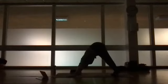Inhale, we lift the shoulders up to the ears. Exhale, we softly send them down and wide. Beautiful. So especially as we move through that roll up there, really ensure we're taking our time and not rushing through that movement, especially if we easily get quite dizzy. We want to take as much time as we can to rise up to standing.